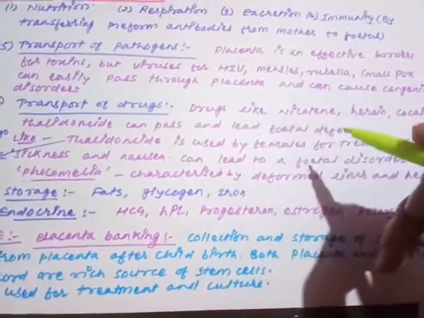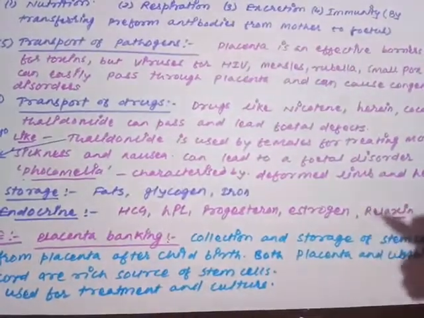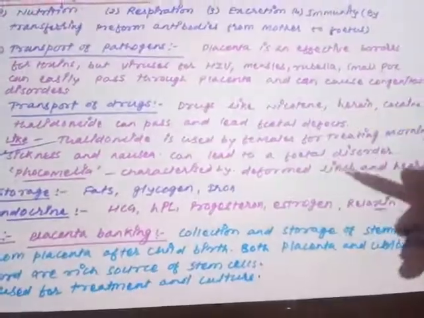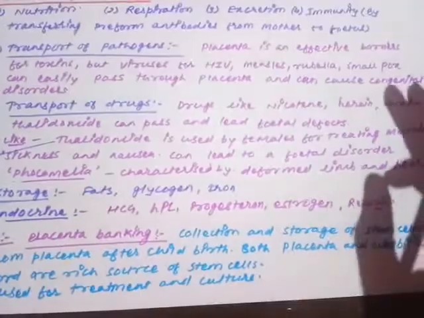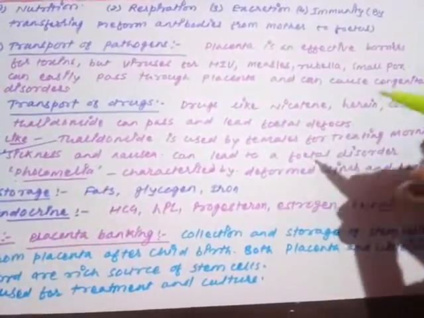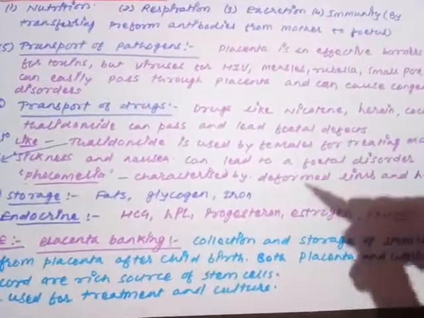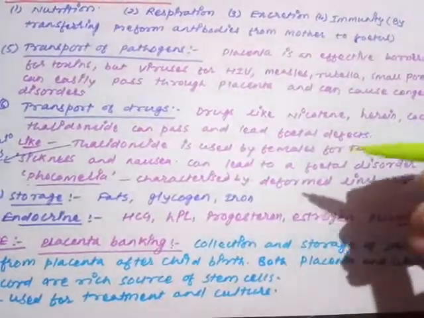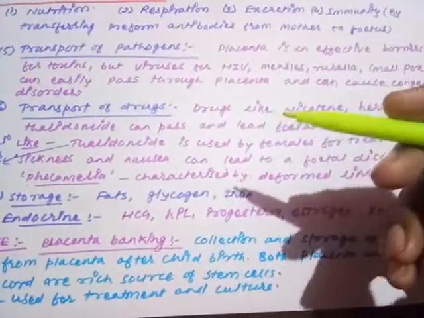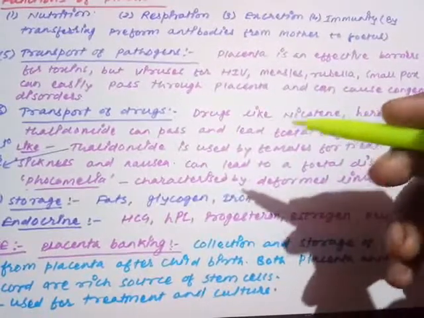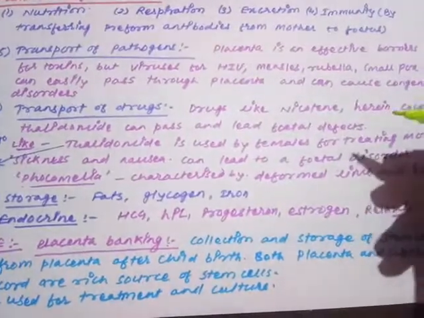ये ड्रग्स हैं. जैसे निकोटीन, if the mother is having the habit of taking these drugs like nicotine, heroin, cocaine itself, they are being transferred into the fetal blood because placenta cannot filter out these materials. These materials can easily move into the fetal blood. Means what? The fetus will be affected with these drugs. Sometimes the fetus may be affected with the withdrawal symptom also. So remember, this is very crucial, and that is why the females are advised not to undergo the process of drug addiction. They must leave out the smoking and the drugs whatever they are using.